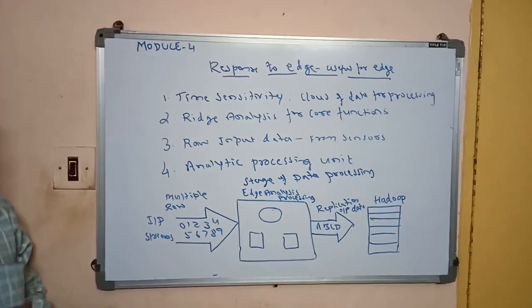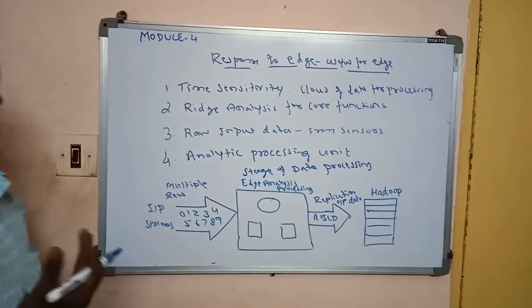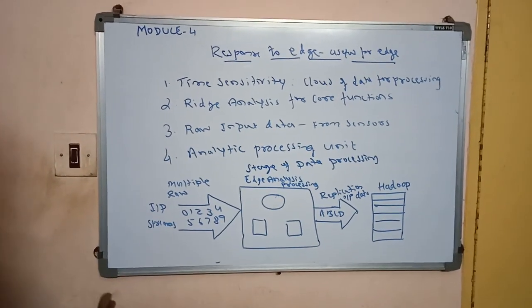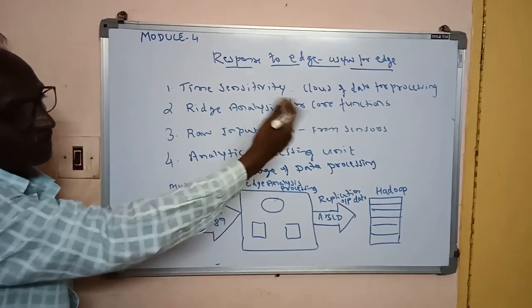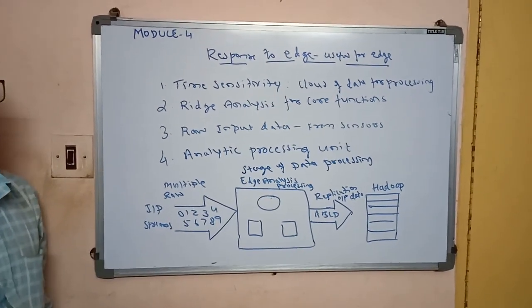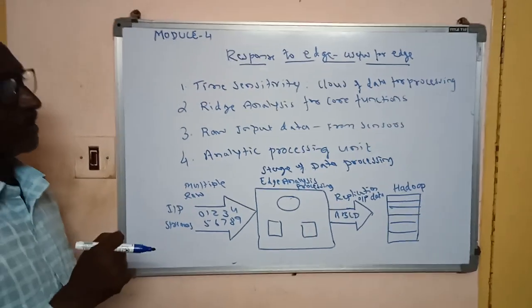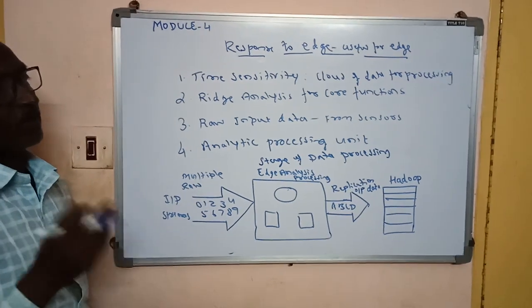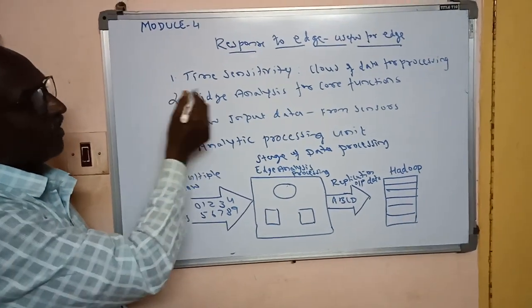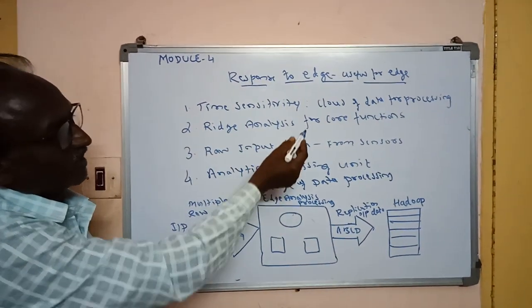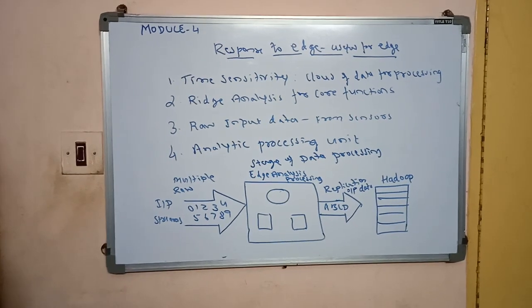In big data analytics, clouds of data, a huge amount of data, should be processed. We can utilize it. Time sensitivity is most important because almost all data are collected from sensors, various types of sensors from the operational technology. So time sensitivity is most important for data collection as well as data distribution. This is one of the important tools for time sensitivity for big data, cloud of data for processing.